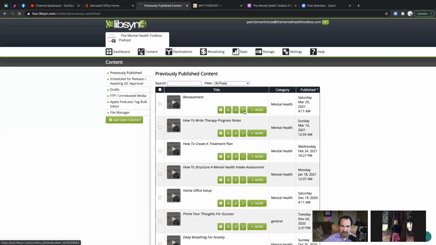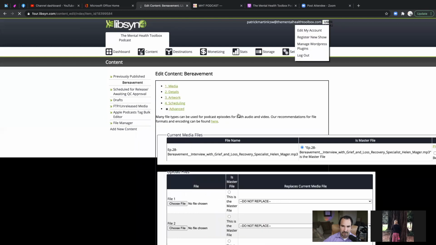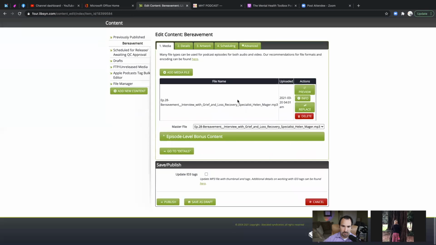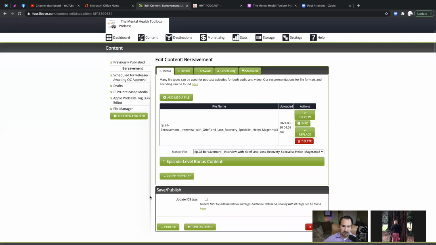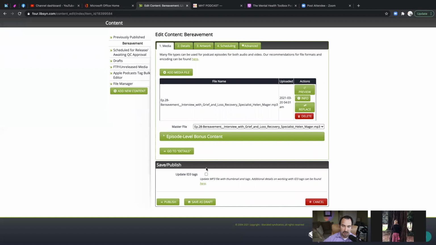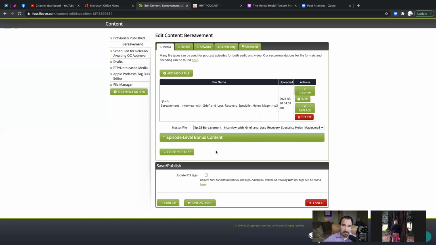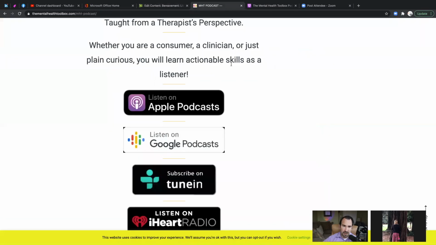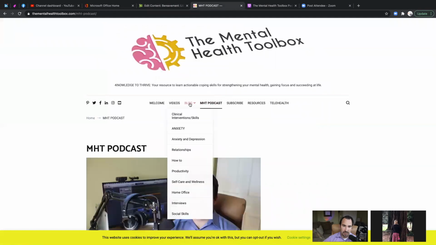So if we go to edit, I'll show you at the bottom here. After you publish, I don't know if it's going to be at the bottom of this, but once you hit publish, it'll show you the HTML if you want to embed it somewhere. And let me show you. If I go to my blog, I'll show you what I posted this morning.